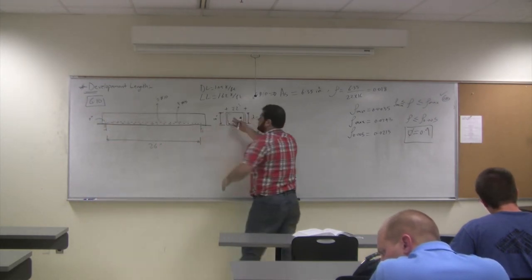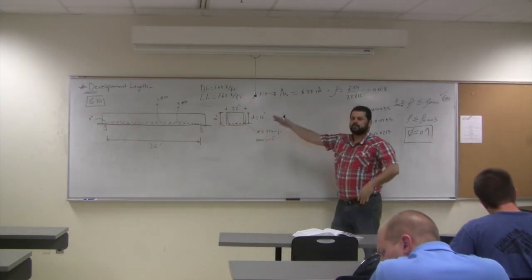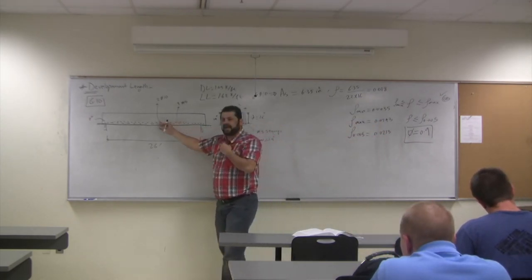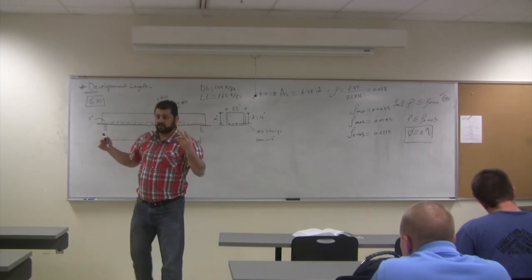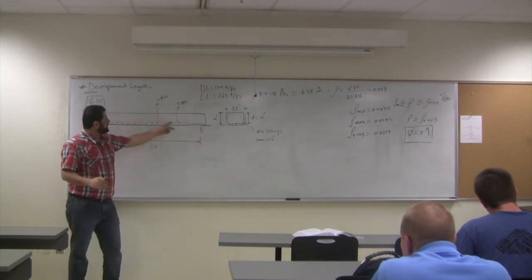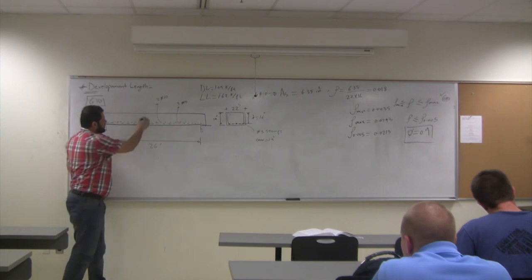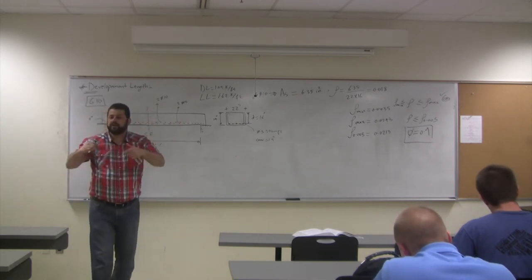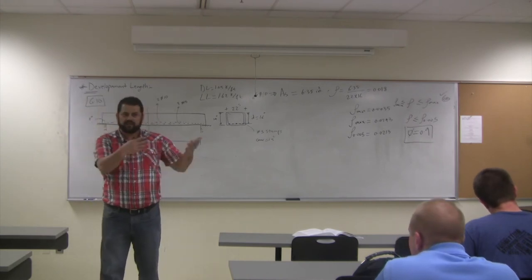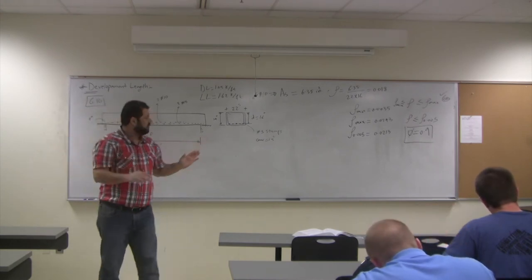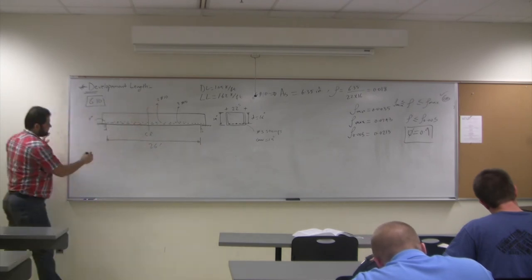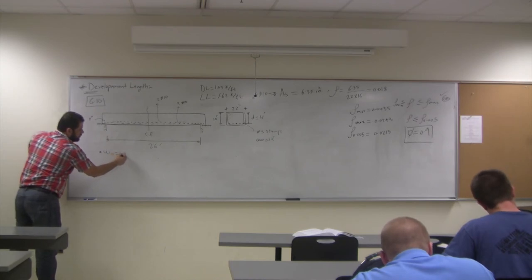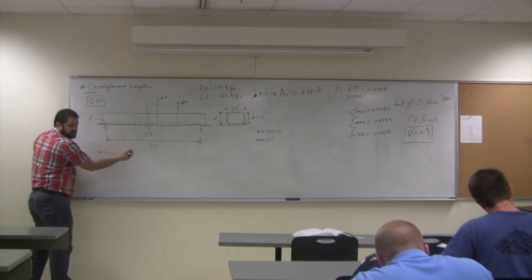Now, what's the flexural strength for this one, by the way? Before we go even there, the question was, when can we cut two bars, right? The top layer here, at what location can we stop it, from the center line of the beam? The answer is, when three bars will be enough to carry the moment, right? Now, what's w ultimate here? 1.2 times the dead load plus 1.6 times the live load.